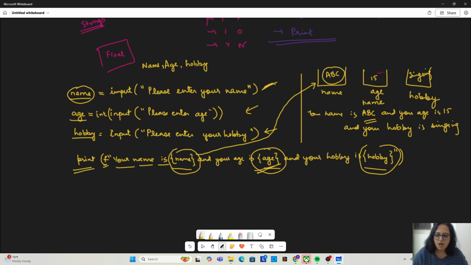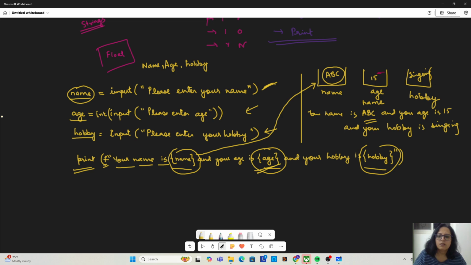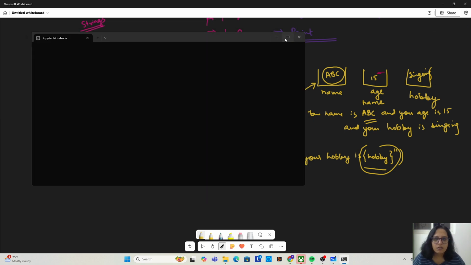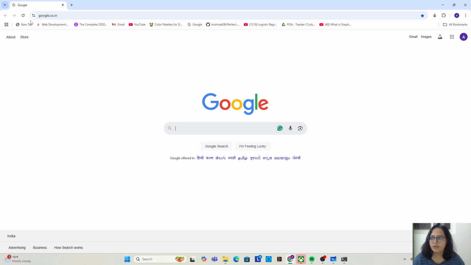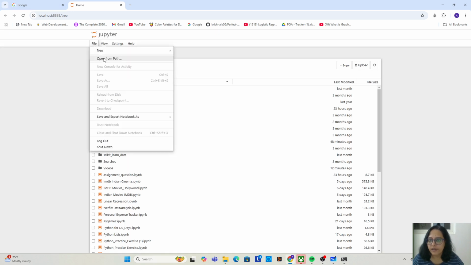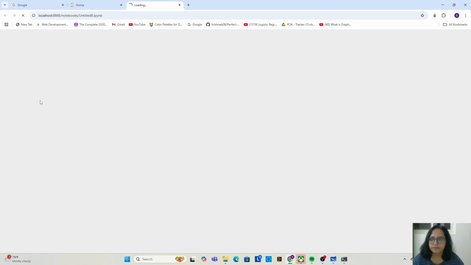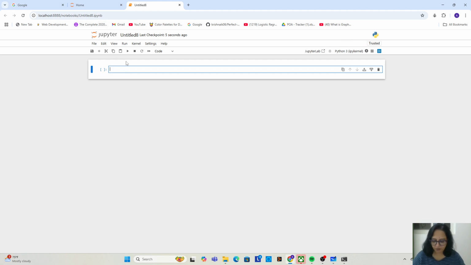Now let's write this code and see how this works. Generally I use Jupyter Notebook. You can also try to download it. I'll try to make a video on how to install Jupyter Notebook. If you don't have Jupyter Notebook, there are many online compilers available, or you can also use Google Colab. That is much simpler. So I'll create a new notebook. Inside this new notebook, you can rename the file, but I don't want to rename the file currently.